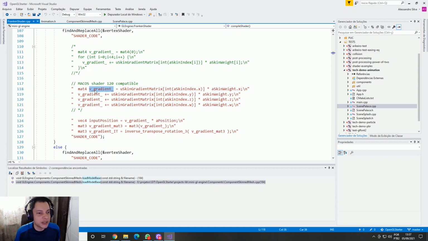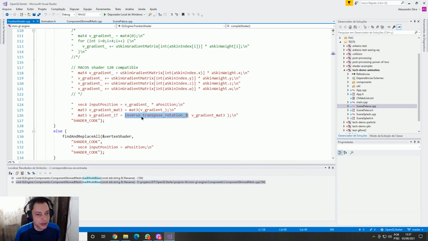After we get this matrix computed, we can calculate the inverse transpose for normal transformations, and we can get the gradient matrix for other multiplications we need to do. And the position, we just get the position from the attribute position of the 3D model multiplied by the matrix with linear interpolation calculated here.